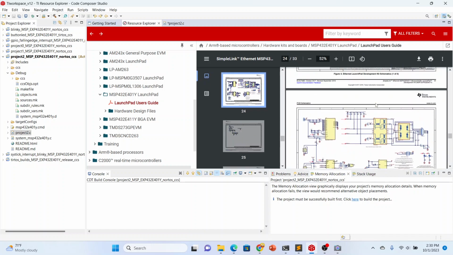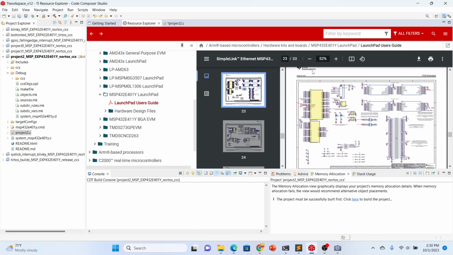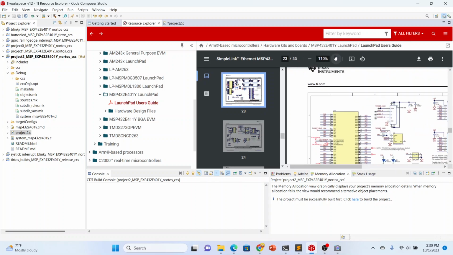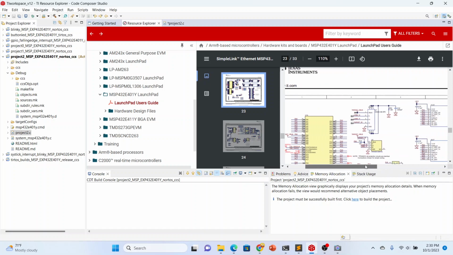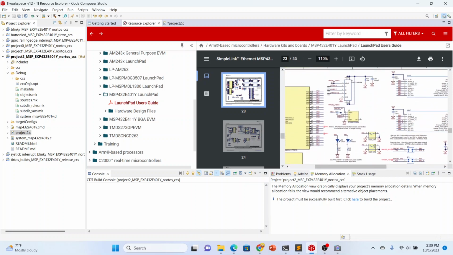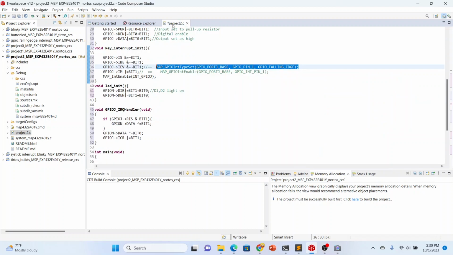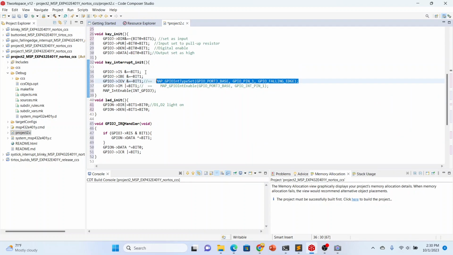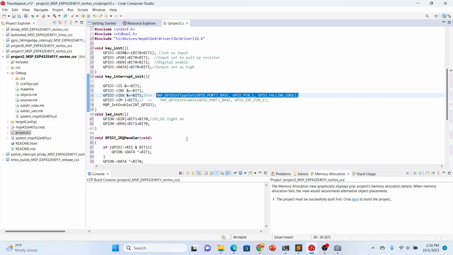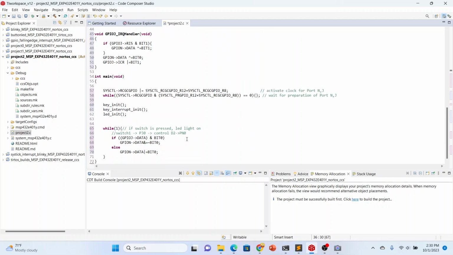That's where the keys are. Down here, if you look at it, it is connected to the ground. So every time you hit this switch, it's going to go down, and we're also going to enable the pull-up resistance. I think that's somewhere here.